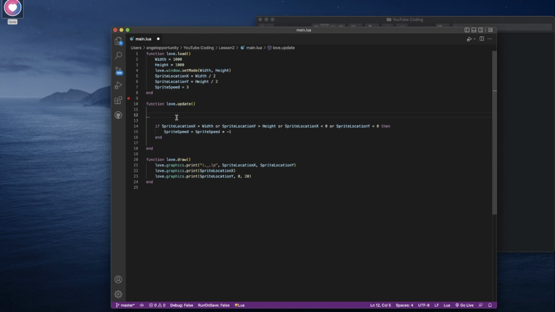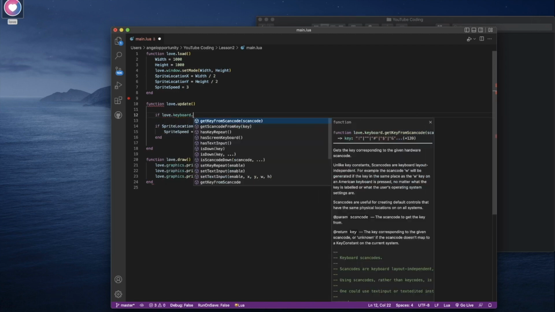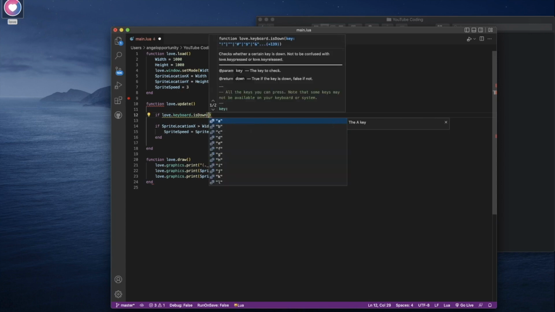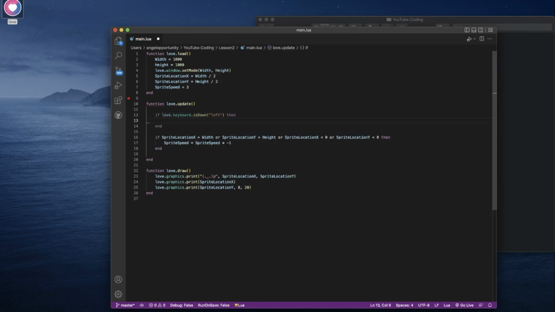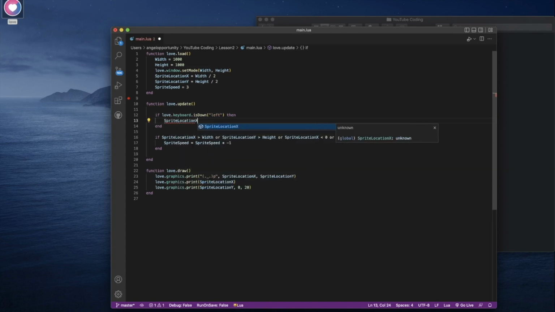So we're going to say if love.keyboard.isDown("left"), let's start with the x-axis, then sprite location x equals... Think about this for a second. Don't just be like, oh yeah, I got it.